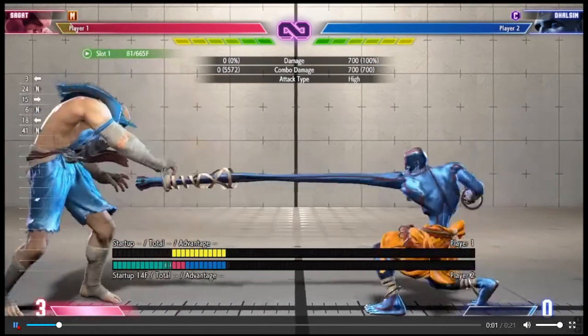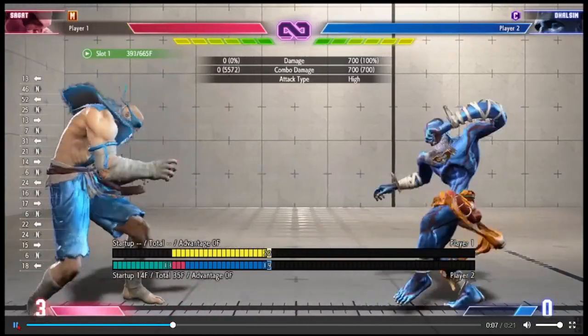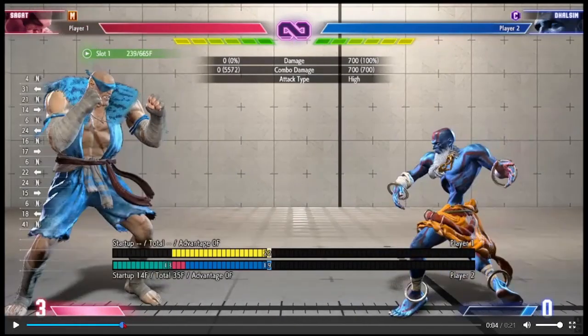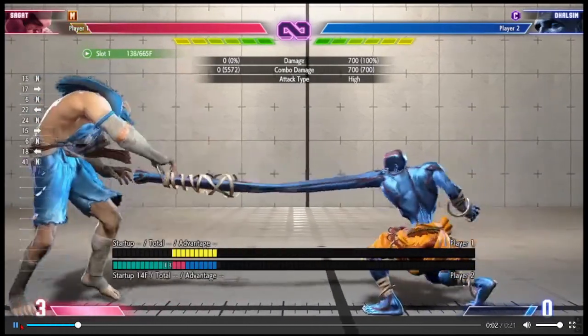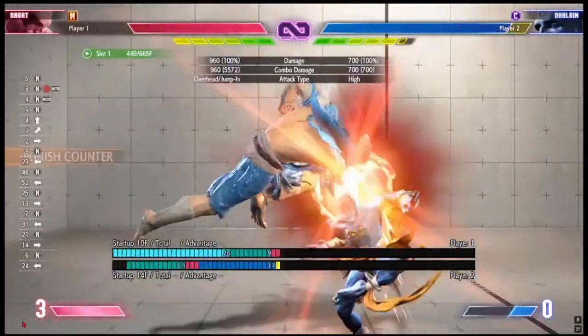So 1, 2, 3, 4, 5. Okay, so 5. If you get hit by 5 stand medium punches, this is the damage you do right here. Right? But every time you hit this long limb, you're always at risk of a jump in. Every single time you throw a limb, I'm risking a full punish counter jump in combo every time I do that. So let's say I hit you 5 times, which is pretty hard to do. Like you're gonna block some of these, right? You're not gonna get hit every single time.